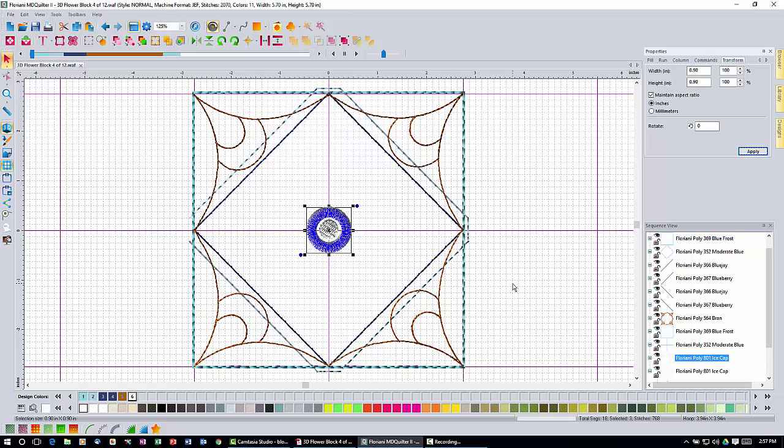Now, the next thing we need to do is get ready for our next design, because we're going to create two designs. So we want to come up and right click on the ruler bar one more time, and this time we are going to uncheck Snap to Grid. So that's going to be unchecked, because in our next design we're not going to do that. So now we're going to create our 3D flower block. You can go ahead and close this design if you want. I'm going to go ahead and do that.